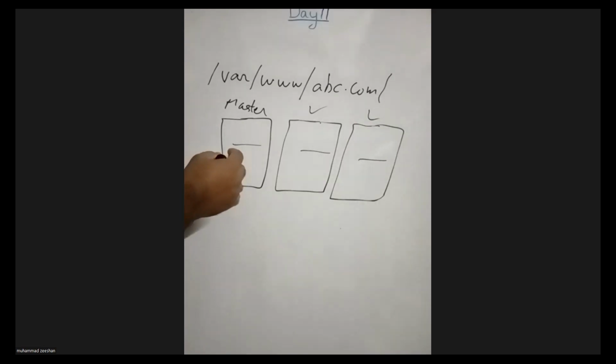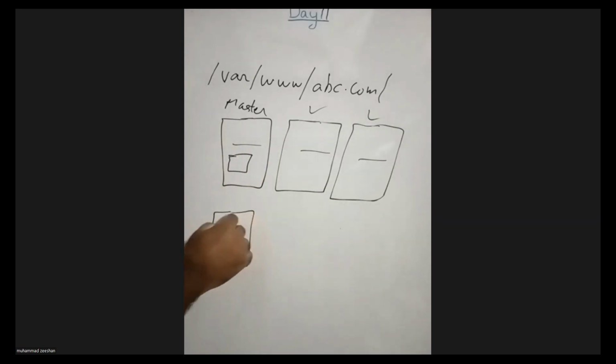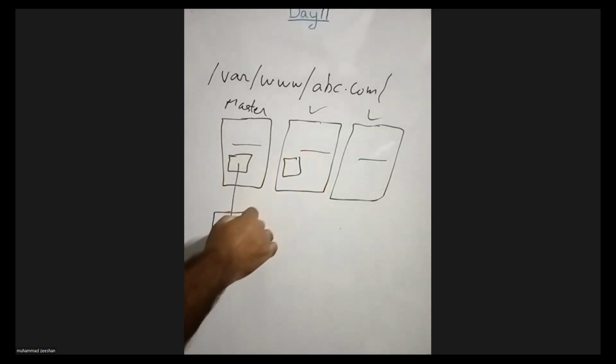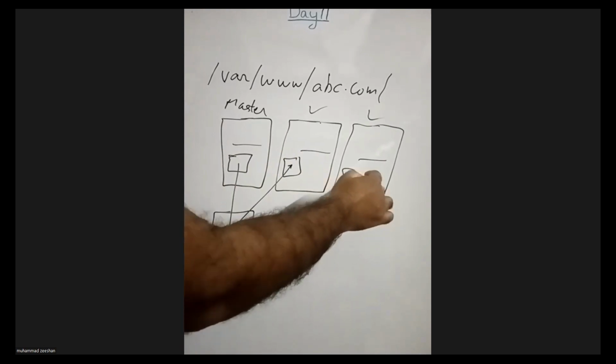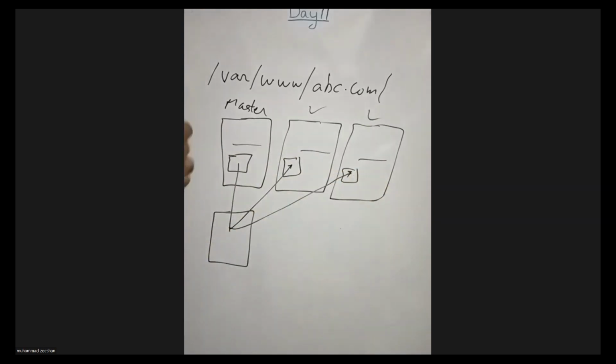We all know that if there are images uploading on this server, we will have a shared drive or a shared folder, which is available to everyone, which will be mapped. So we are discussing that we are only interested in replicating the code. If the code is changed, replicate across all the nodes. Otherwise, we will not touch this shared folder.